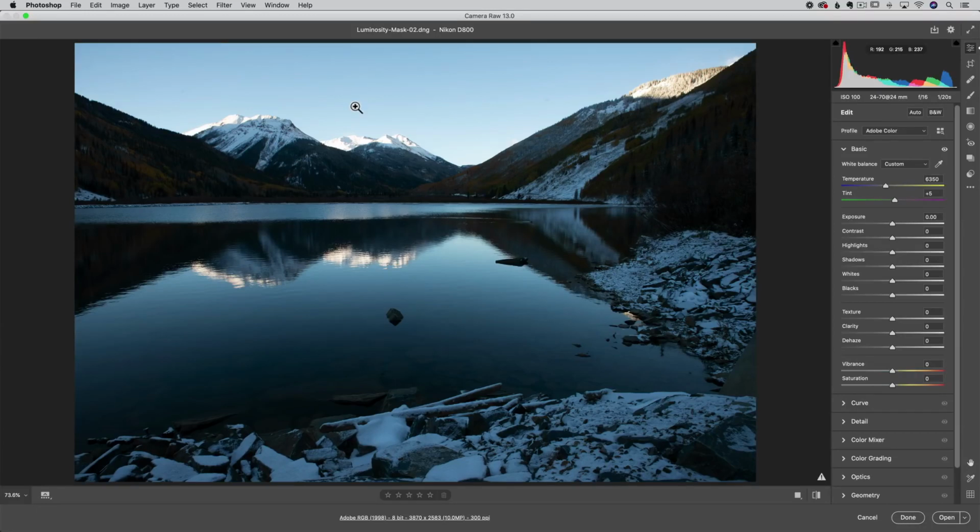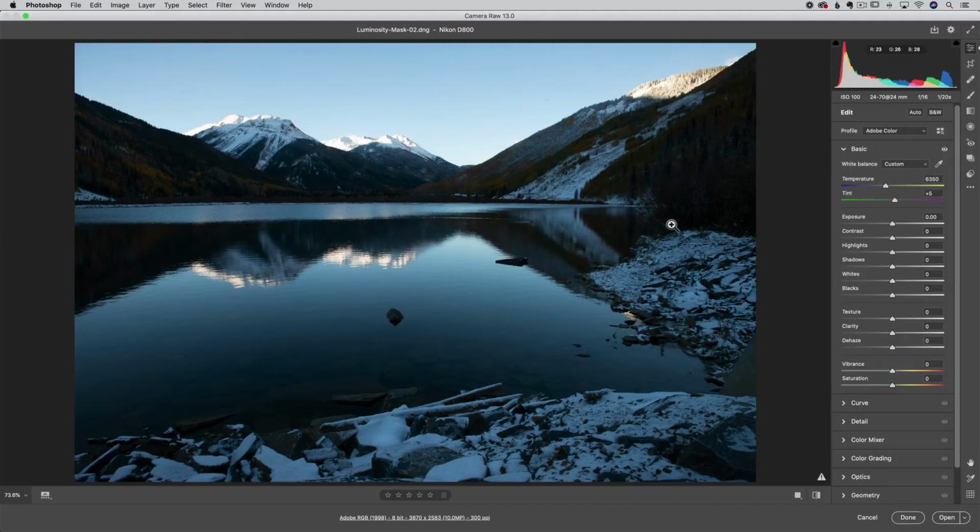All too often we hear about luminosity masking or some other technique in photography or photo editing, and we think it's this mythical, magical type of thing. And really, luminosity masking is about as old as Photoshop, which is about 30 years. It's not even a tool you'll find in Photoshop. You won't find something called a luminosity mask. But once you know the secret handshake to get to it, what we create is a luminosity mask. It's just somebody named it that way back when.